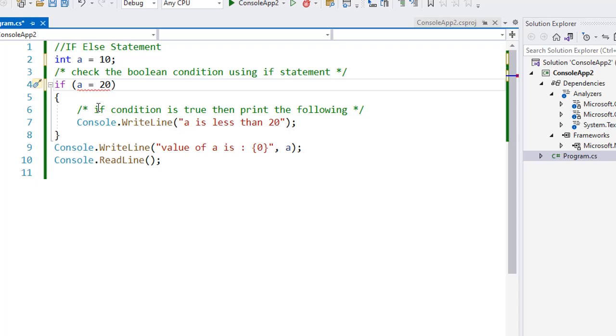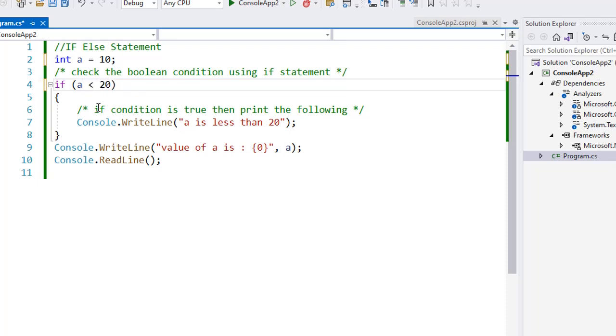I'm assigning the value 20 to a. Now we have an error because this requires a comparison operator, whose result must be a boolean value. If I use double equal to, it means we are comparing a with 20. This is fine.